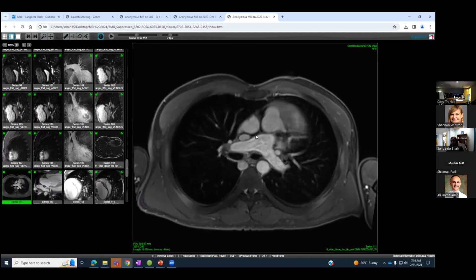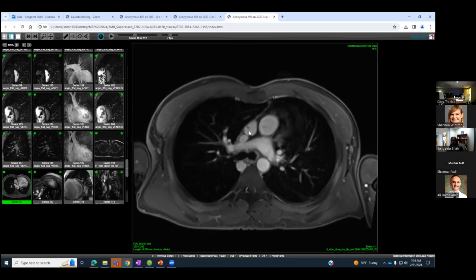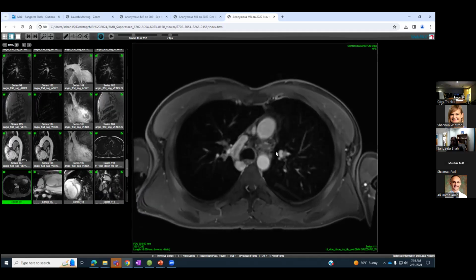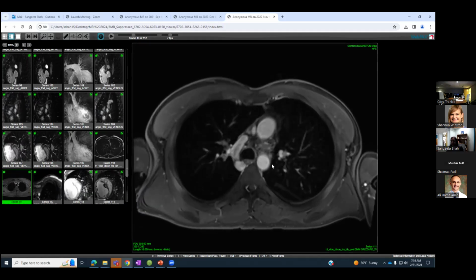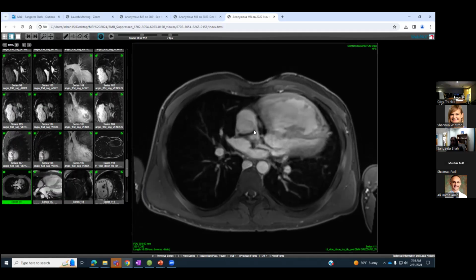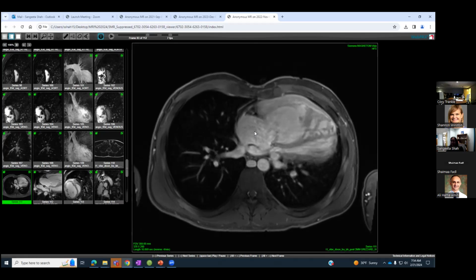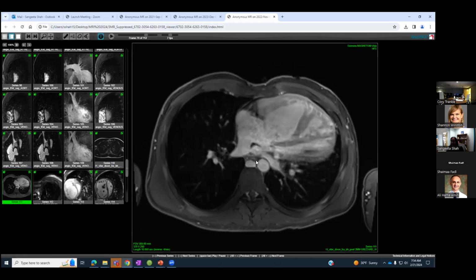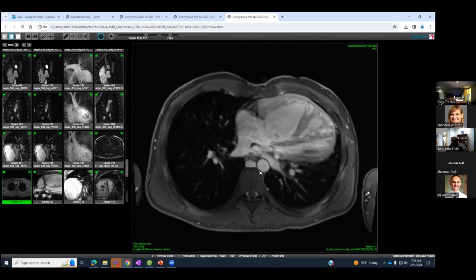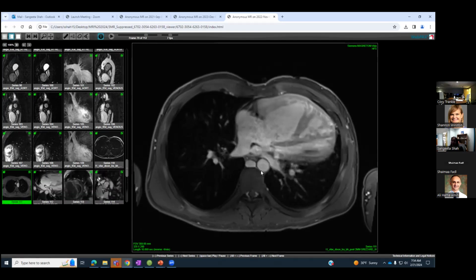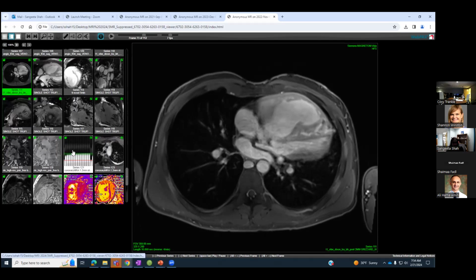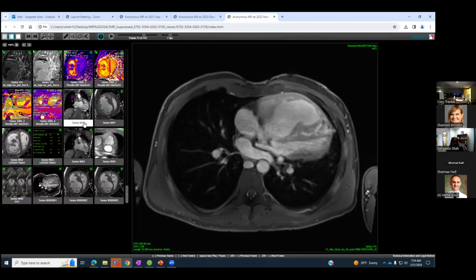And this is the SVC. So what you see here as you're connecting is that this is the azygos, which is connecting to the SVC, to the atria coming in. When we see that, we have to be very, very concerned that there is complete or significant stenosis of that SVC baffle, which is why that is very important to us. So that's straight off of that image that we suspect. And then I'm going to go to one.